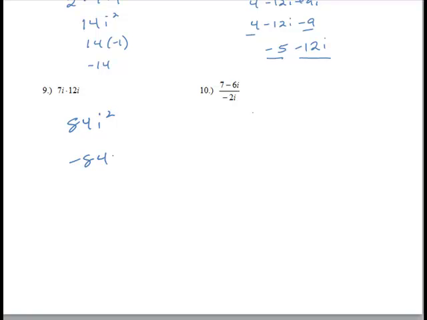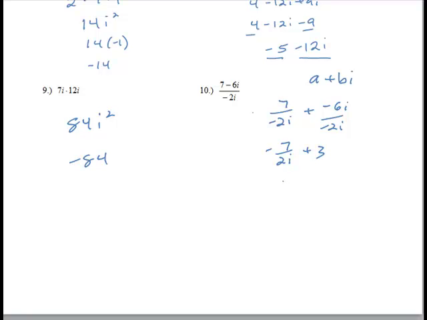Number 10, 7 minus 6i divided by negative 2i. Well, keeping in mind imaginary complex numbers, we always need the real and complex numbers separated in the form a plus bi. So begin by doing that. 2 terms in the numerator, 1 term in the denominator. We can rewrite each term in the numerator over that denominator, negative 2i. Giving us 7 over negative 2i plus negative 6i over negative 2i, and simplify. Negative 7 over 2i plus 3.